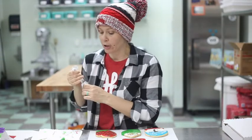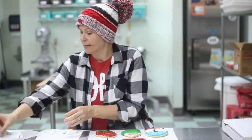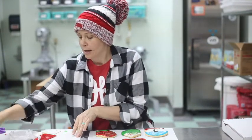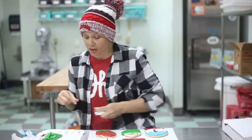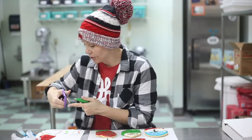All right, much better. So I'm gonna move some of my stuff aside. I get so messy when I decorate. All right, and with my new colors, the new bags, I'm just going to trim off just a bit, not too much, just nice and small to start.